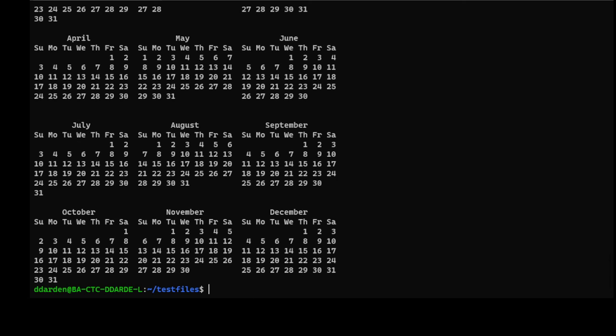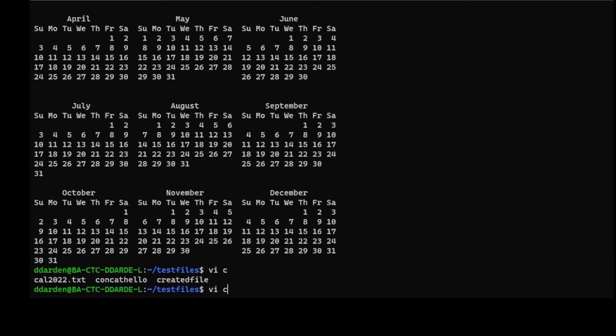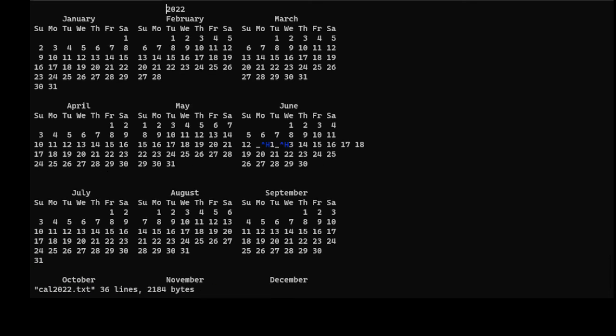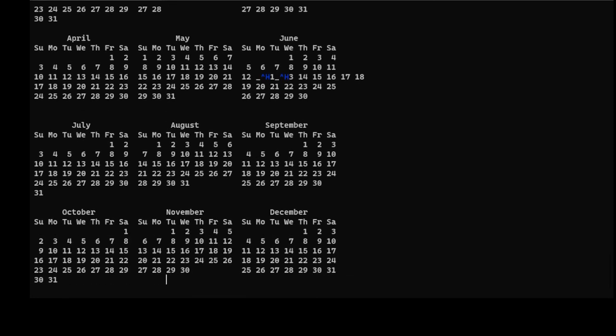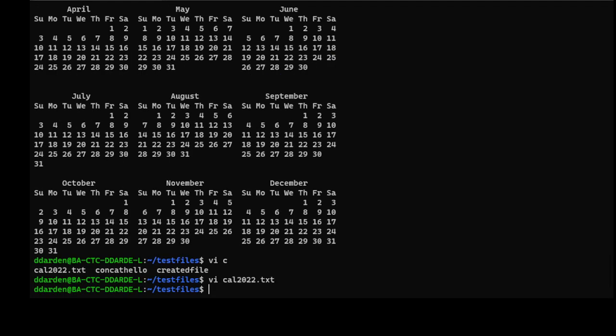Boom, there's the output. So I can actually open that up in the vi editor. And I have the output from my cal command in this editor. It's not something you would necessarily always want to do. You may want to for some reason, but it's a good way to play with all these commands with some actual output.